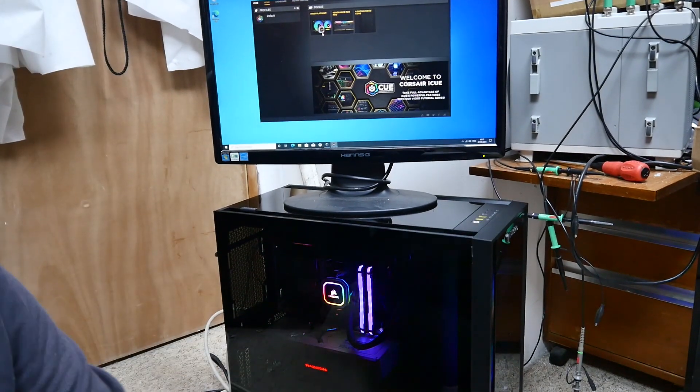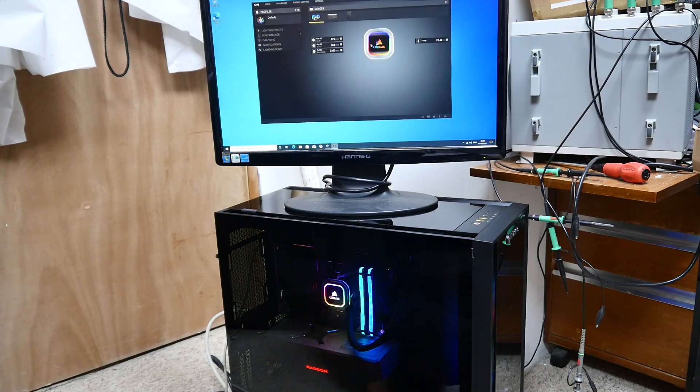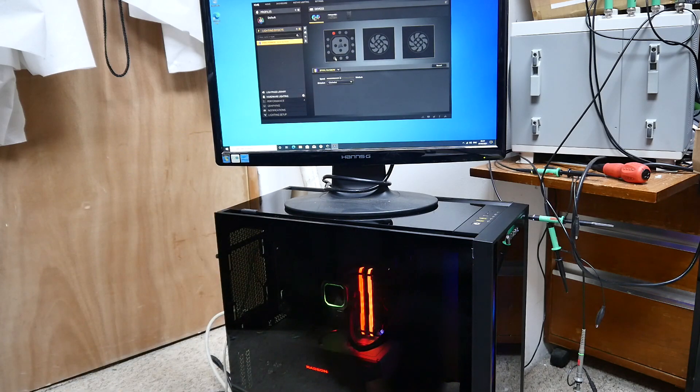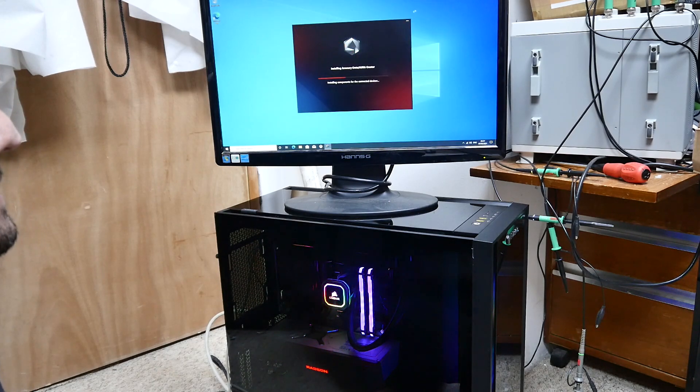If I move the cameras I can access the software and play with it at the same time. We can see this spinning around and it's telling me the fan speeds, the pump, and then lighting effects — you can just turn them on and off instantly. You can even choose what side of the shape is illuminating. Then I guess we can revert back to defaults. If it's annoying you, you can just knock them all off, but I think it would be fun for the boys and girls at home.